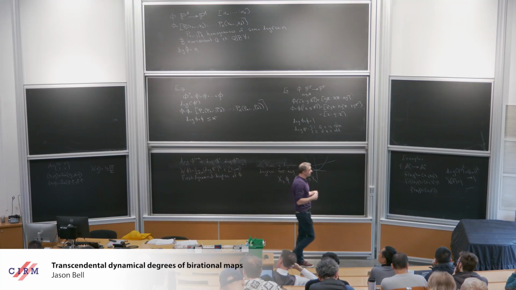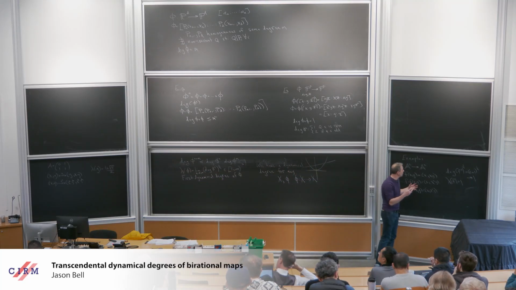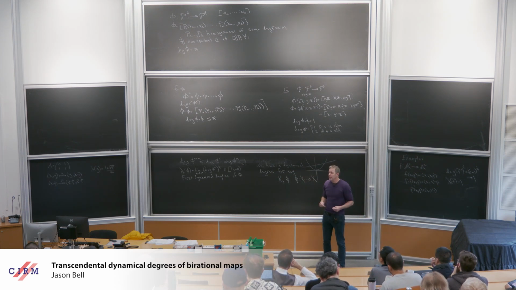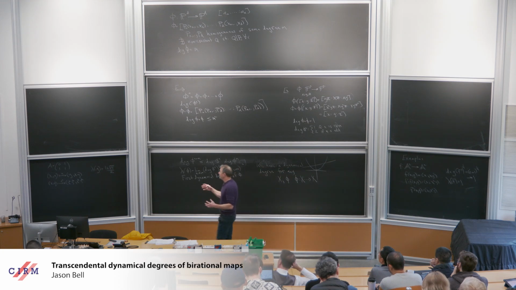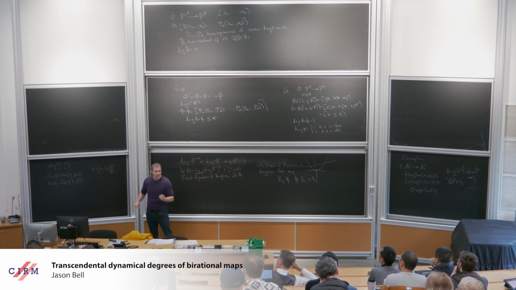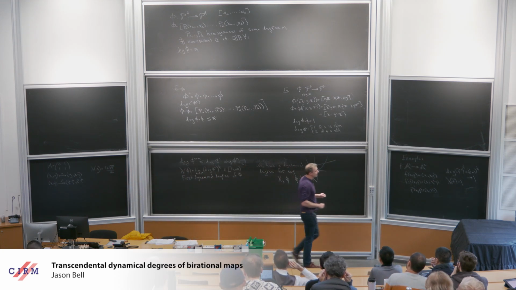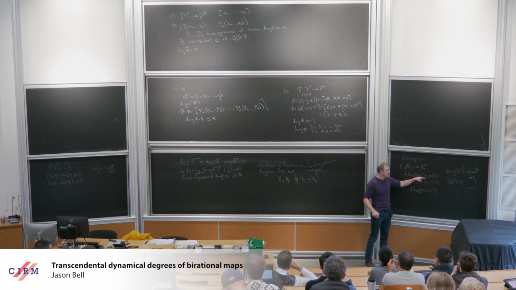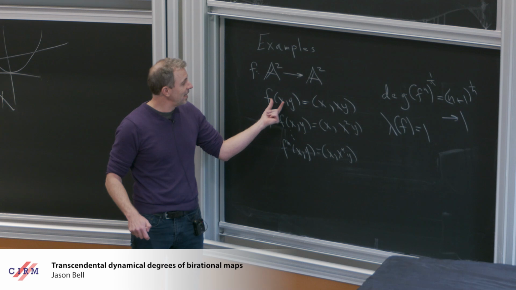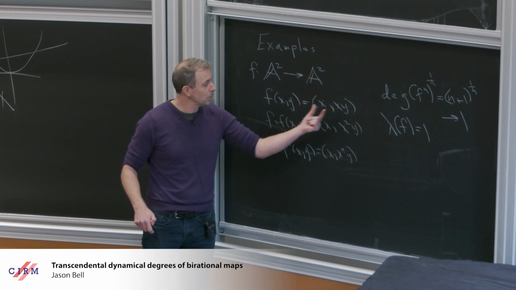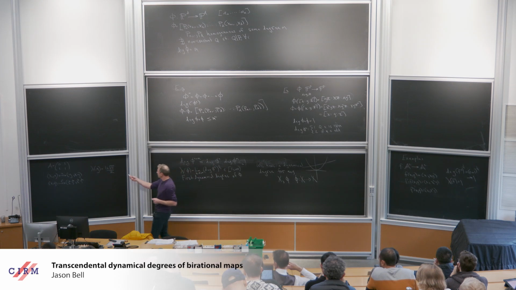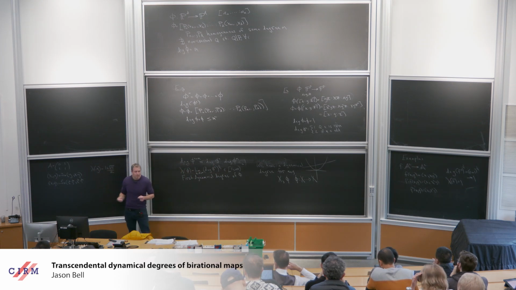And we should think about it with the following idea: if we have an algebraic dynamical system, it's a very complicated thing where points are moving around. And this dynamical degree gives us a snapshot of its complexity, right? In the sense that here, the dynamical degree is 1, and we can think of this as a fairly tame dynamical system. It's fairly easy to understand. It's just taking x, y and sending it to x, comma, xy, and I can understand where the points are going. This one is a little more complicated, right?